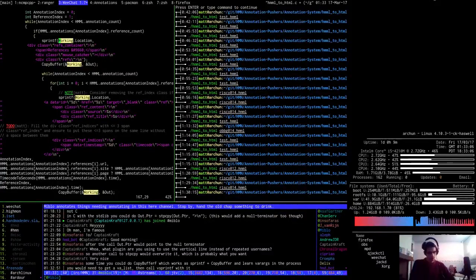Yeah, you would need the intermediary buffer. You will need to get a VA list and then call vsprintf with it. Hang on a minute, varargs.